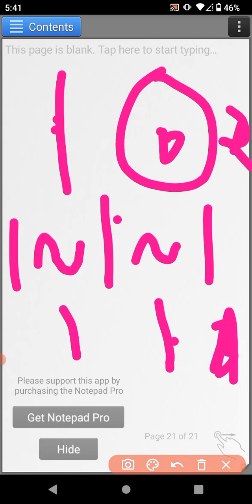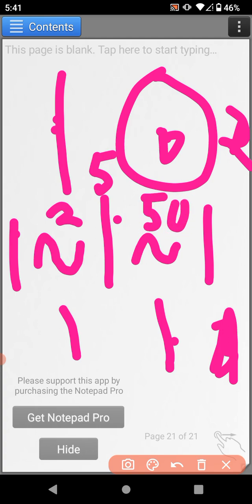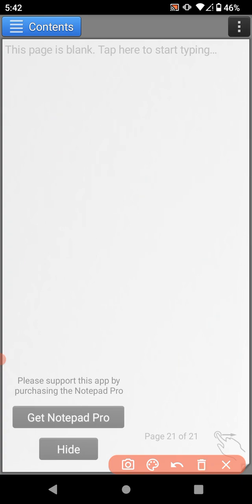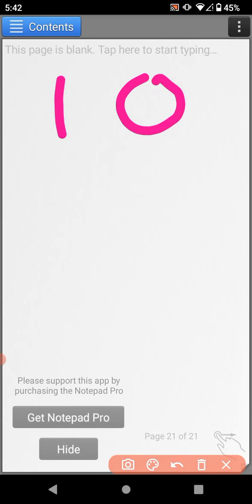So this number right here is 1 times 2, so that's 2, and that's times 2, so that's 4, it's 5, and that's times 2, and that's 10, because that's a 0, and then that's times 2, that's 101. Super simple.